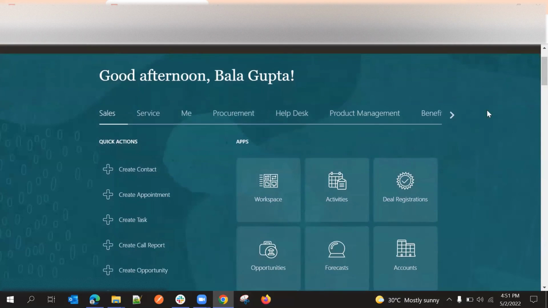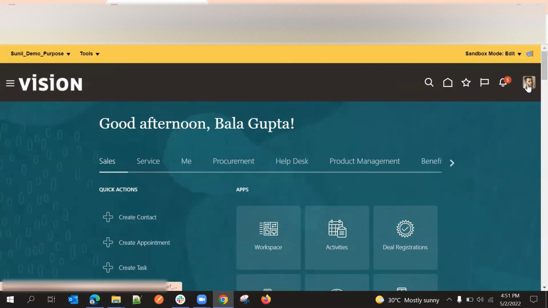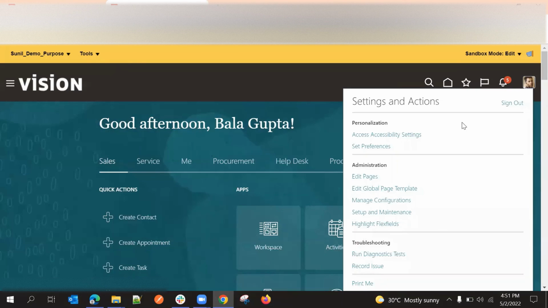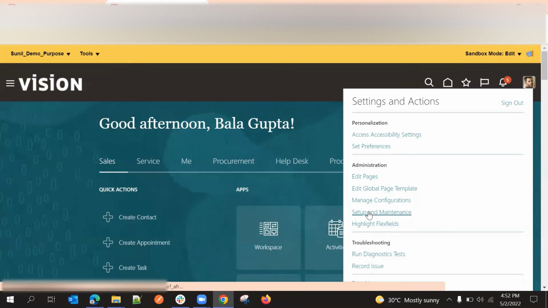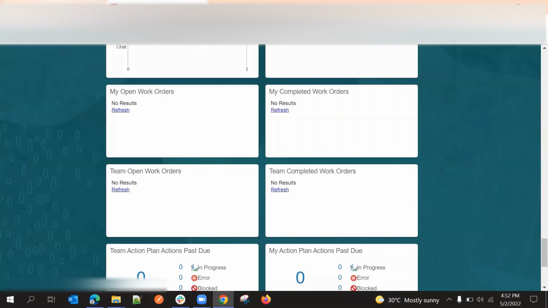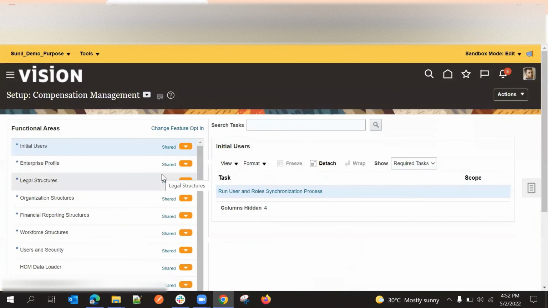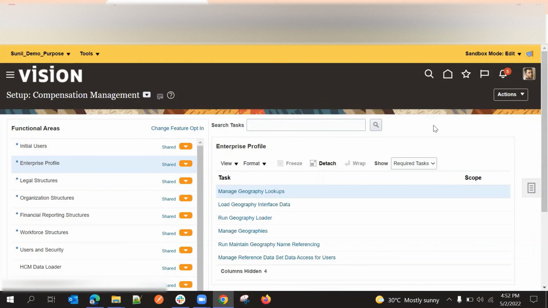Another simple example: in setup and maintenance, if I want to create a user, I don't need a sandbox. If you remember, we performed tasks like manage geographies and manage business units, some initial settings. Even for that, we don't need a sandbox.